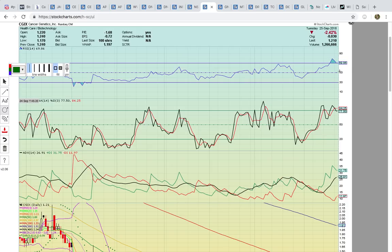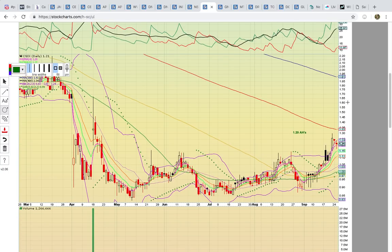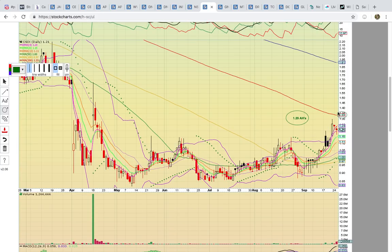Okay, let's look at CGIX. Closed down 2% today in regular trading, but it had after hours news, and in after hours trading, it did close up at 129. It traded much higher than that. It was above 133 in after hours trading and dropped back below. This is the only level that matters in my opinion tomorrow: the 200-day simple moving average at 133. It's going to be real simple. Trading above that level signals upside potential.